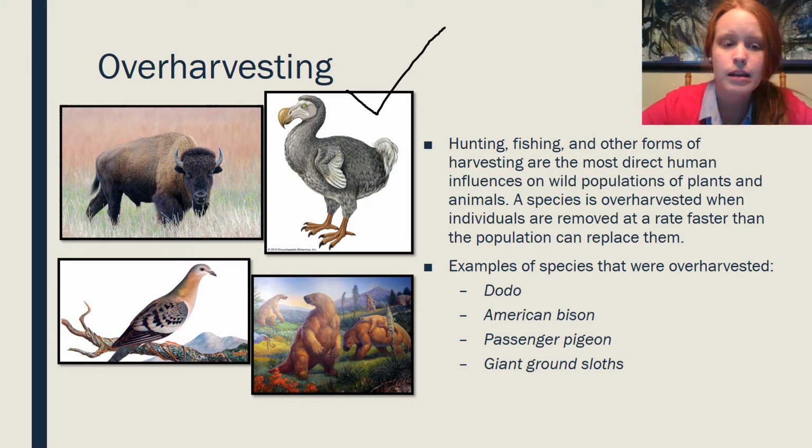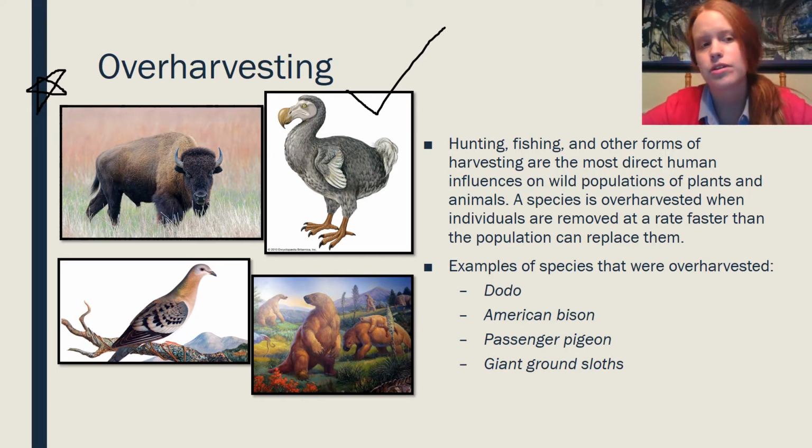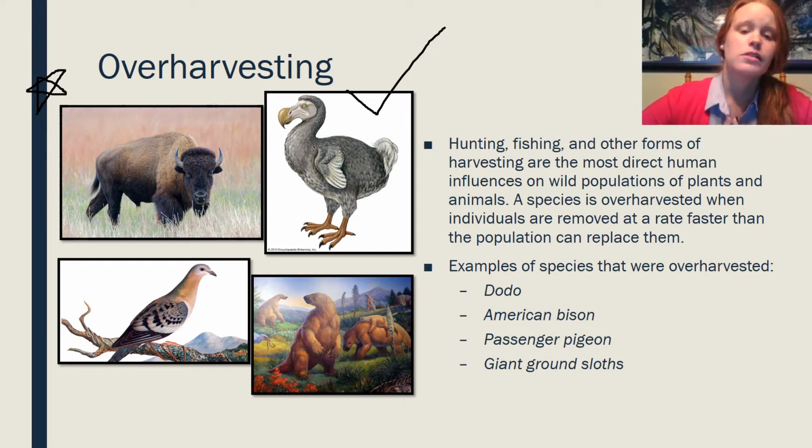Another one is the American bison. I'm going to put a star by it. So the American bison is not extinct. It has been endangered. I'm not quite sure if it's still endangered. It may be threatened now. But it was almost overharvested. People just killed the bison for sport and stuff, and they would just leave them there.